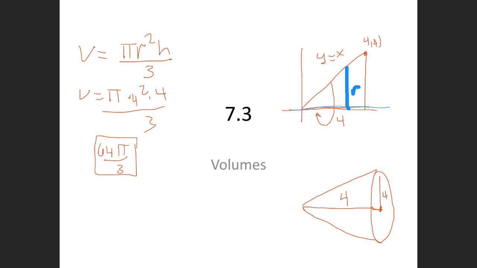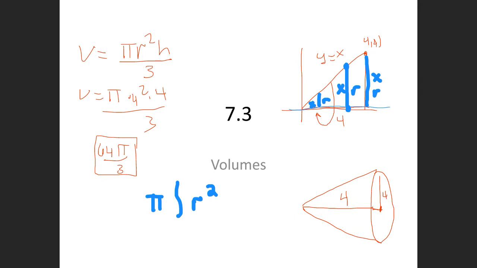What is a radius in this problem? And what I'm asking is, generically, what's the radius? So if I put it here, I'm not asking for a number. What is the distance from here to here? It's just x. It's not y is equal to x. It's just x. Okay? This is x. This would be x. This would be x. So the formula to find the volume of a function rotated about an x-axis or a y-axis is just pi times the integral of radius squared. That's it. That's the whole formula tonight.